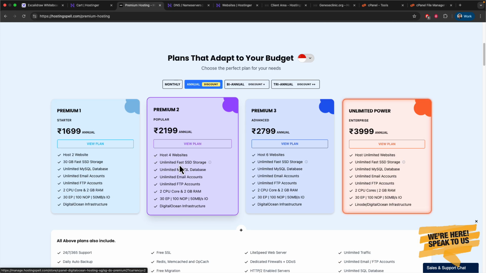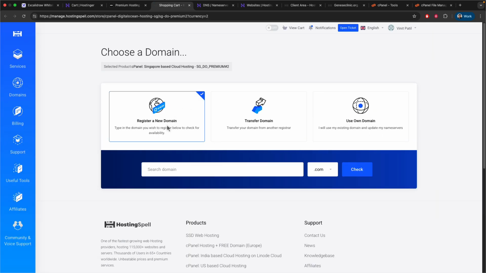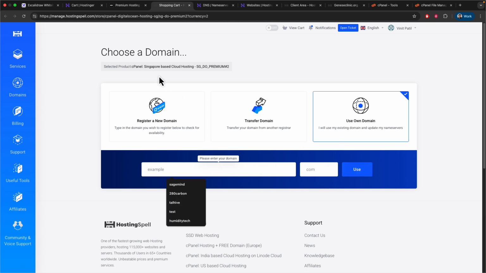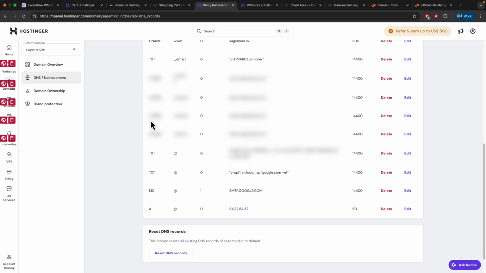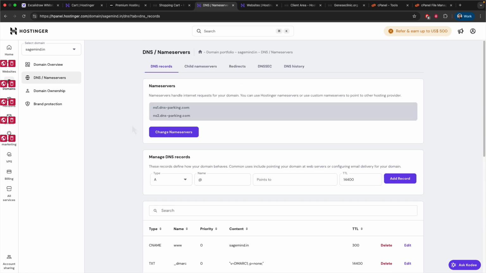You can click on view plan and then log in. You can register a new domain or use your own domain, put it in, make the payment, and take it.